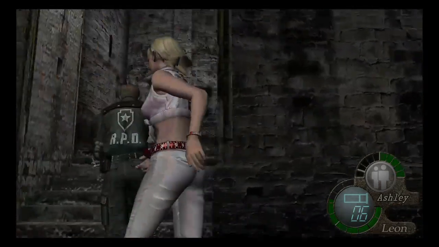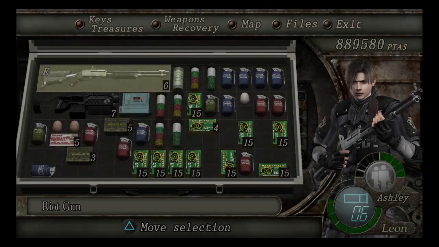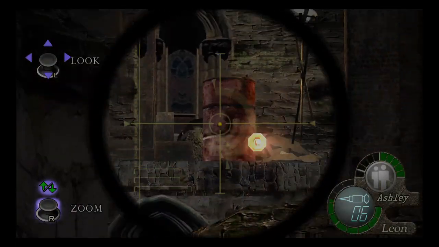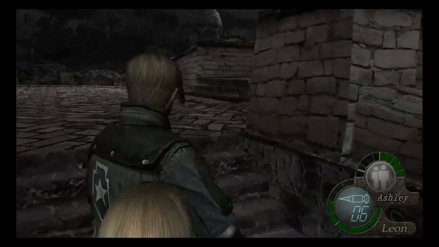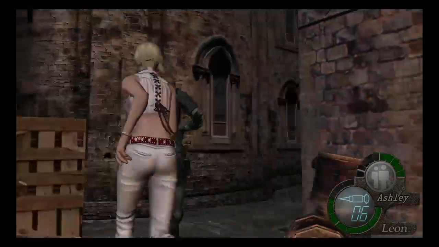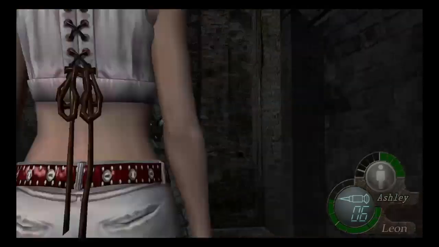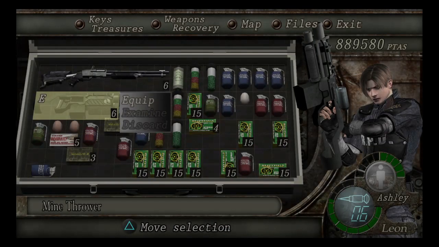This is going to be quite annoying now because I can't see where the barrels are. At least I got the mine thrower for her, which helps to an extent. Throw Ashley back here. Just gets her out of the way. The guy's gonna come out.